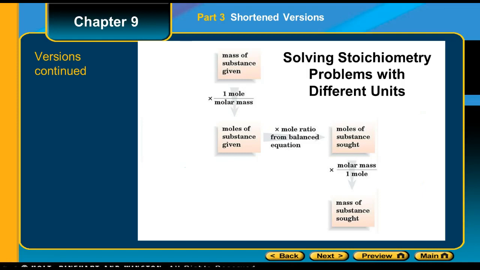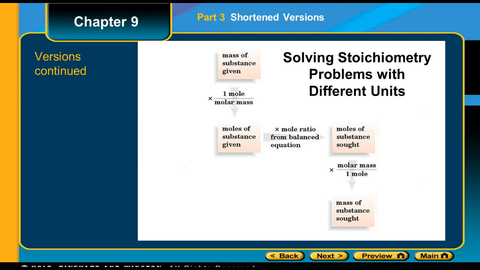All right, this is the third part of stoichiometry, and in this portion we're going to look at some of the shortened versions of the stoichiometric process. In the previous screencast, you watched changing from moles of one substance to moles of another substance, and changing from grams of one substance into grams of another substance.